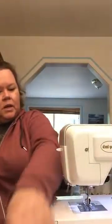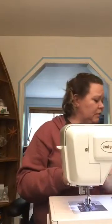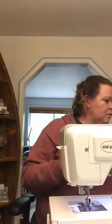As you can see, here's regular paper. This is my newsprint paper. It's just a ream of newsprint paper. I bought it on Amazon, and then you can just print it, put it right through the printer like all your other stuff. Doesn't hurt the printer or nothing.